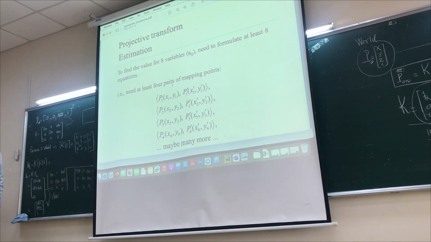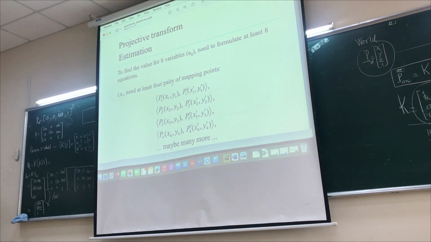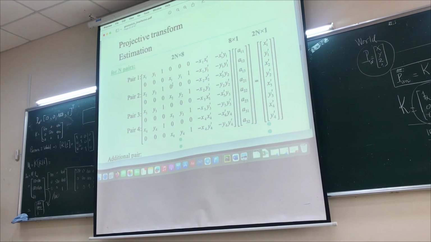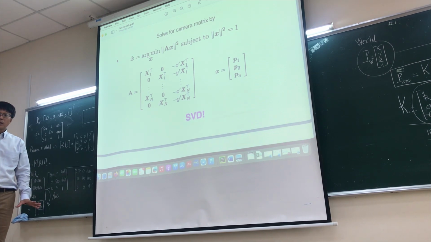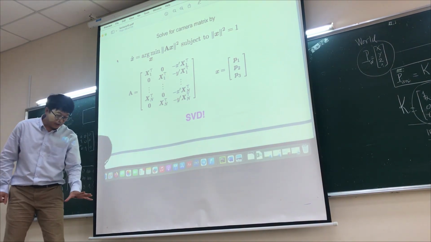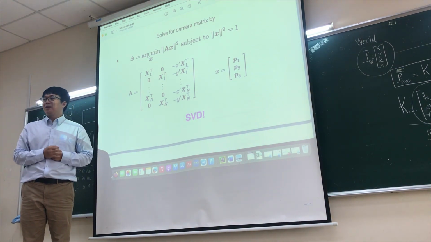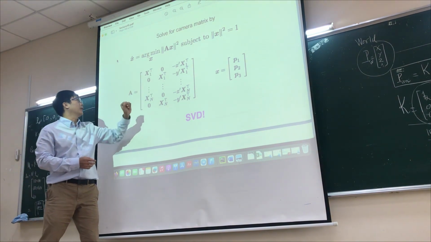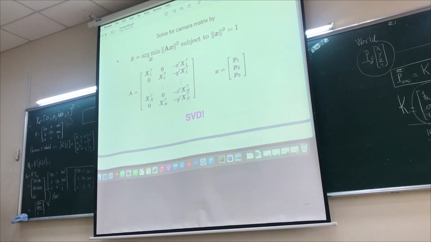I give you the pairs, and I ask you to build a matrix. If you do the exercise in geometry transform, you know how to. Now that's done, so you can see it's easy. You have the point P in the world, you capture the image using OpenCV, and you have the point P in the image. Now you have a lot of pairs, then you build the matrix, and then you use the SVD function to solve it. Is it clear? That is the complete question.